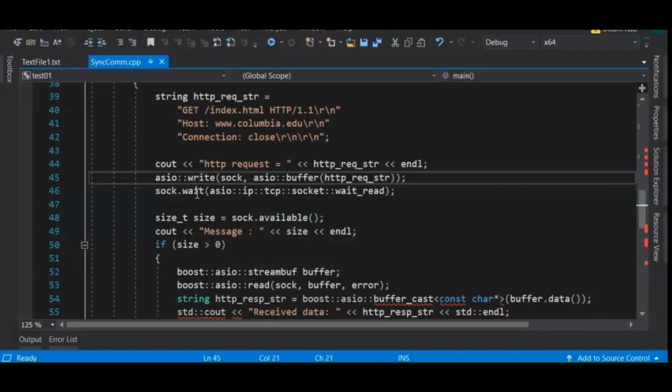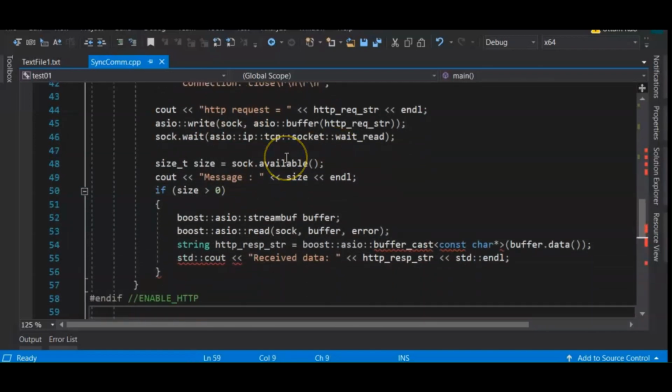Just for timing, ignore wait, don't worry about it, but to keep it simple, sometimes there is a delay on the server side to generate the message, so we have to insert some delay over there. The client will wait until it gets a message.